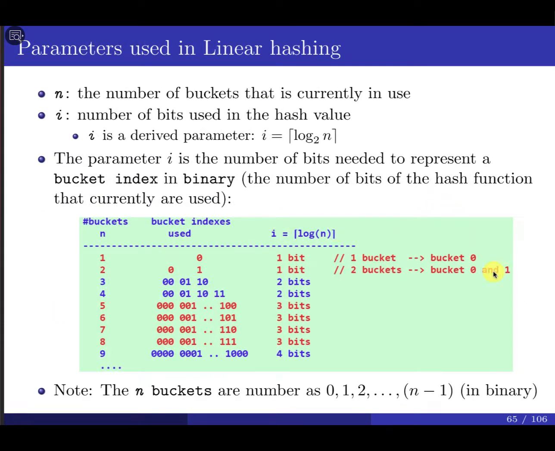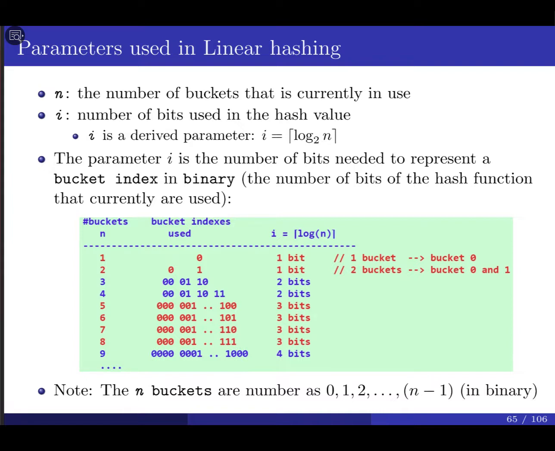I need to go over some parameters, usually there. These parameters are going to come in handy later to help us specify the requirements: how can we use this index in order to hash the data? Generally speaking, we have a parameter n here. The value of n, let me tell you right now, represents the number of buckets actually used. Maybe it's a little weird, so let me give you a simple example. The value of i, by the way, has a different meaning here. Of course, it's the number of bits that we're going to use in the hash value, but it can be used to derive the value of n.